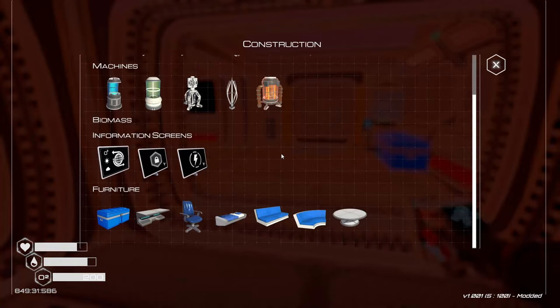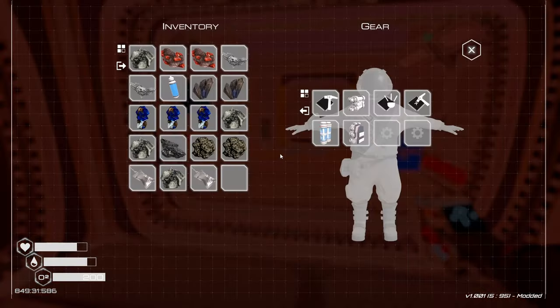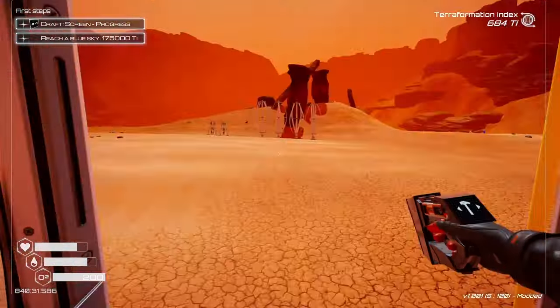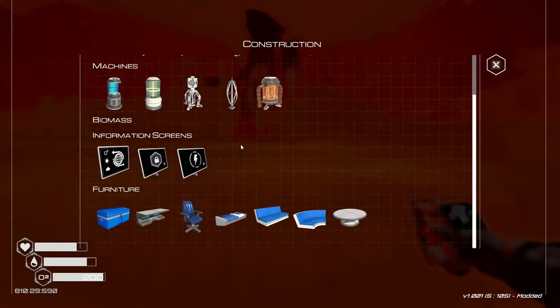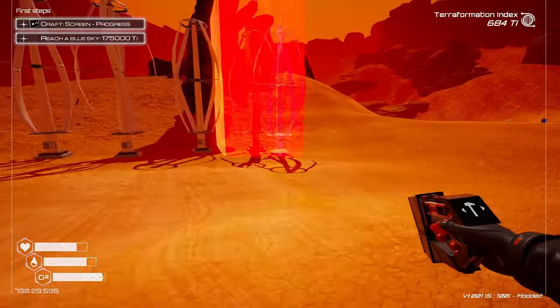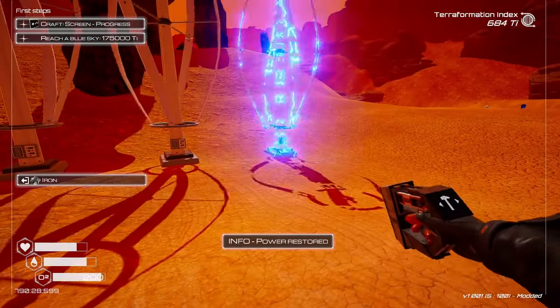Of course, now... Oh, we got a training here. Now it doesn't put anything because it doesn't have power. That's a totally different story. Let's put as many of these as we can, basically.